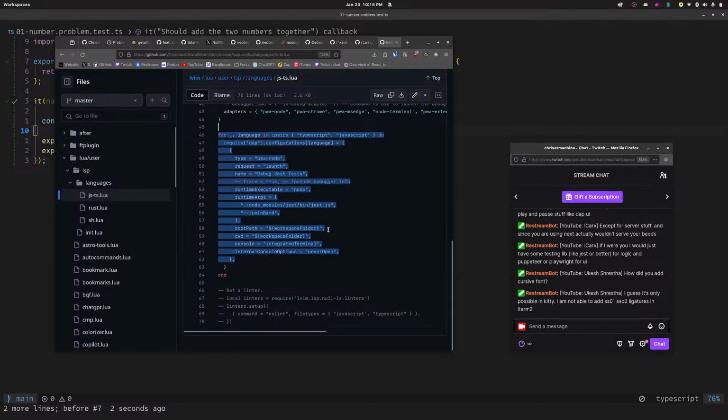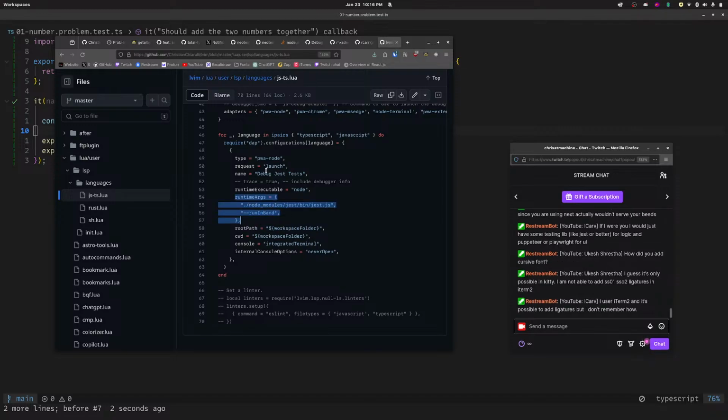Oh, look, I was doing this. You can pass it runtime arguments as well, so that's nice. If you wanted to pass vtest some runtime arguments.